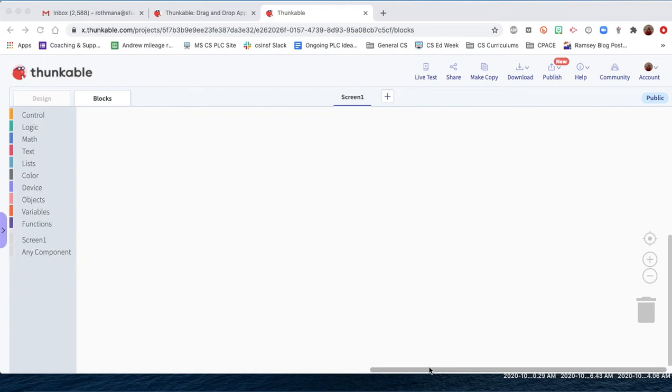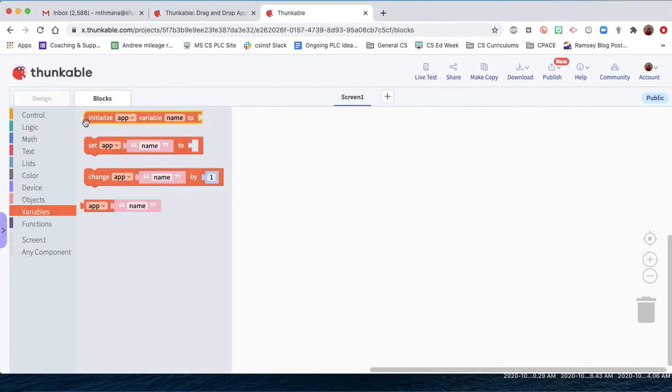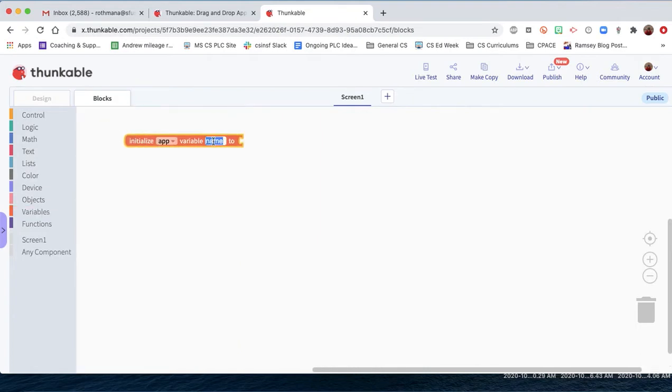Mario's Mushroom Chase. This is part two. I'm going to show you how to do the block coding. First thing you need to do is create a couple variables. So the first variable we'll actually create is time, and we'll set that to the value of 20. And then we'll need one more variable. We can just do that easily by duplicating. And we'll make score, and we'll start score off at 0.